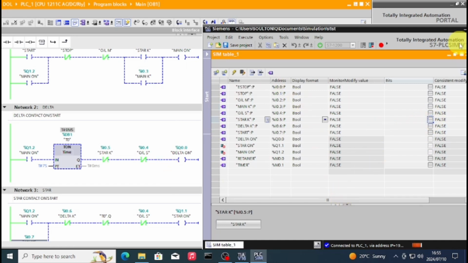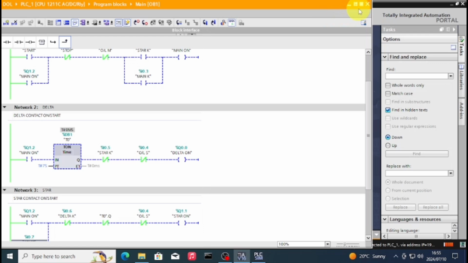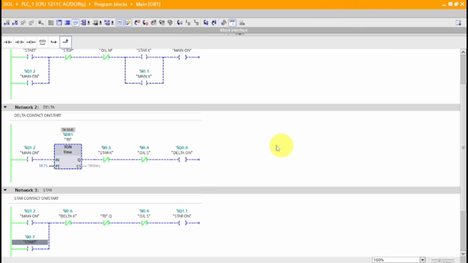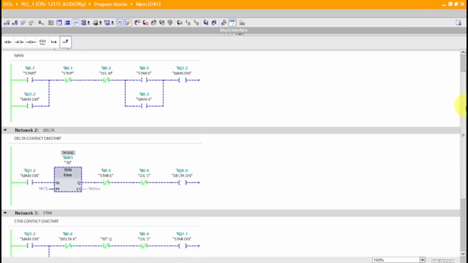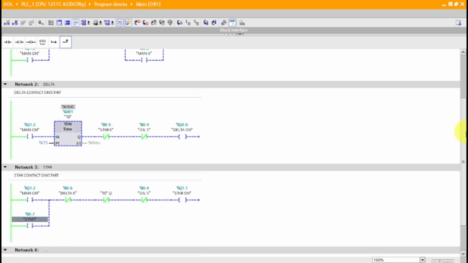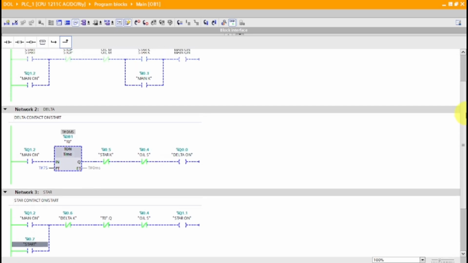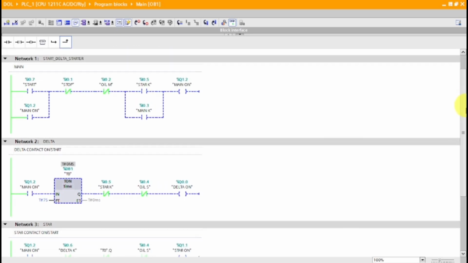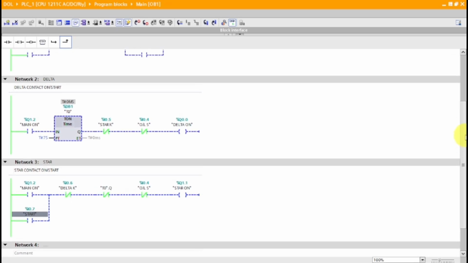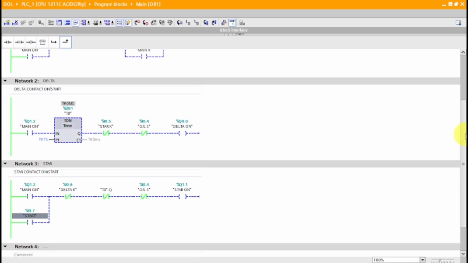I think it's a better way for explaining it to someone new into programming. This is your program. I'll also show you again the wiring diagram. You can pause and view my wiring diagram that I've shown on other parts of the video.